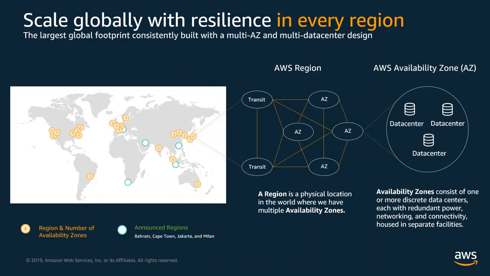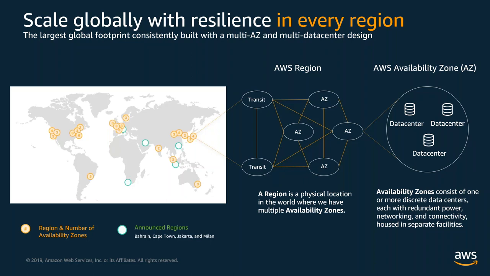The first I wanted to dive into was the global reach. I just mentioned this, but I wanted to highlight it because it's really outstanding. Our global reach is unmatched. Customers can deploy their application on AWS in any of 69 availability zones across 22 geographic regions worldwide. We've announced plans for 10 more availability zones and 3 more regions, one in Indonesia, one in Italy, and one in South Africa. So I said availability zones, I want to define that.